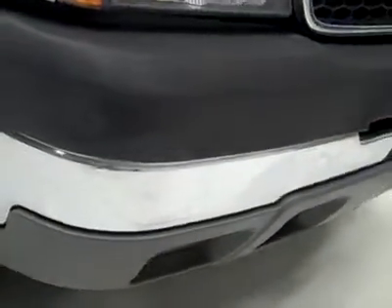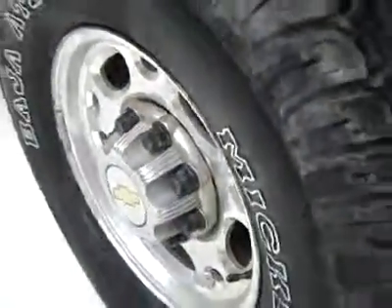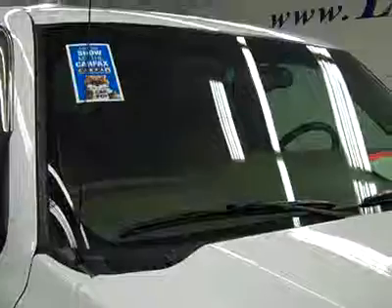From this video you'll be able to tell that this truck is very clean all the way around. Factory fog lights, brand new Mickey Thompson Baja ATZ tires — you can still see the little wear knobs on them. Factory polished aluminum rims, this is a clean Carfax and this truck has been fully safetied and inspected by our service shop.